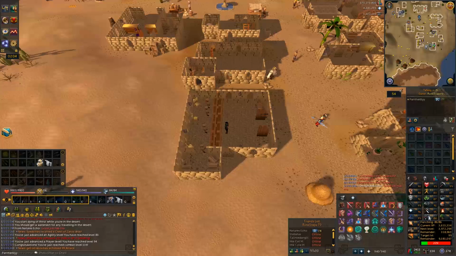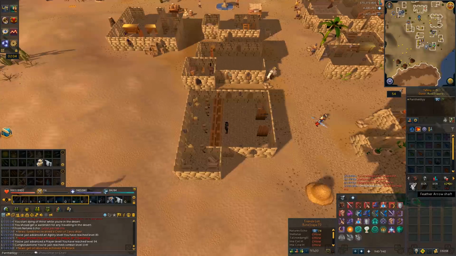And I do need, I think, 90 fletching for the tasks, so I'm going to work towards that by doing this. It's going to take a little while to finish all of these up, but it'll be good fletching XP. So that's what I plan on working on for now.